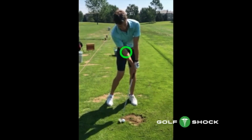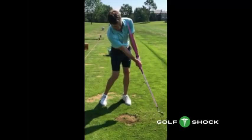You can see at impact his right elbow has moved forward to his belly button. He has significant forward lean. Also, you can see that his right wrist is cocked back on itself. Shortly after impact, the left arm and the club are in a straight line. Also, the right wrist is still cocked back on itself. You can tell that he has not flipped.